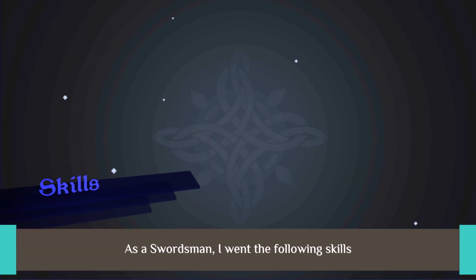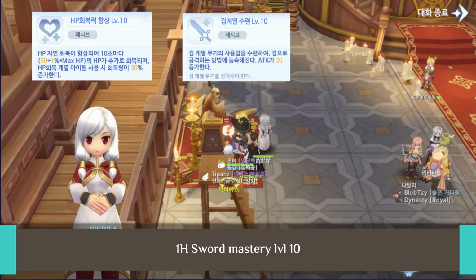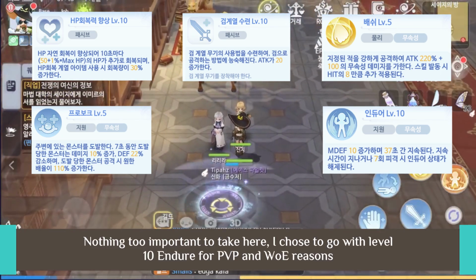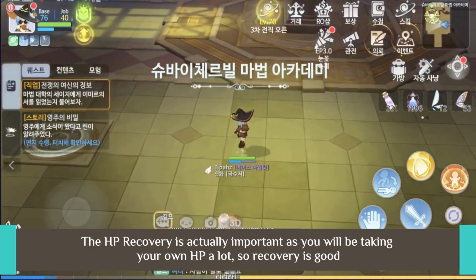As a Swordsman, I want the following skills: HP Recovery, One-handed Sword Mastery, Bash, Provoke, and Endure. Nothing too important to take here. I chose to go with level 10 Endure for PvP and WoE reasons only. The HP Recovery is actually important as you will be taking your own HP a lot, so recovery is good.